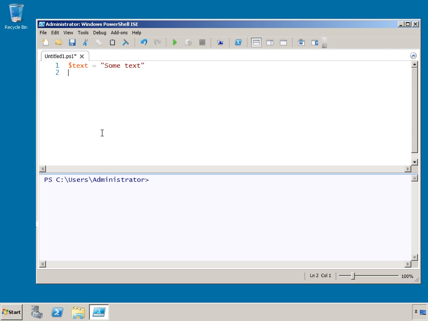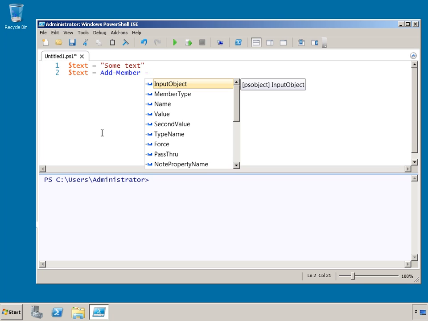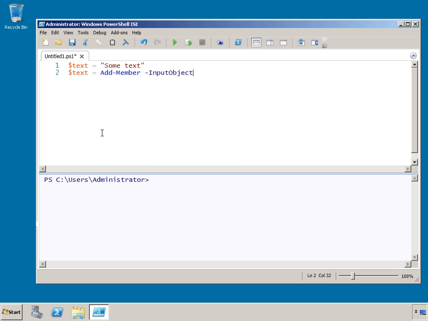And what we're going to do is extend this to include a note property. And so I'm going to say that text is equal to, and there are two ways that I could use add member. I could say add member and pass in the input object as a parameter. But the more common syntax that you'll see is using a pipe operation, which is exactly the same.